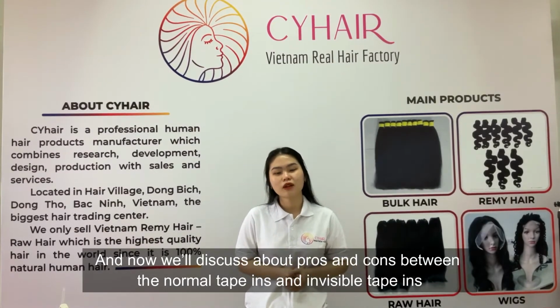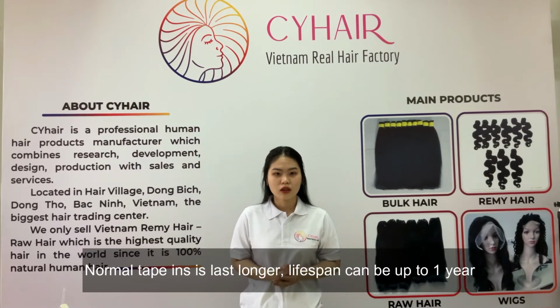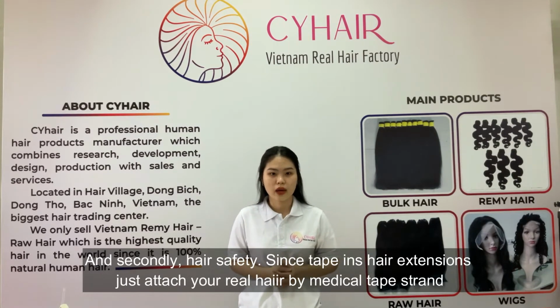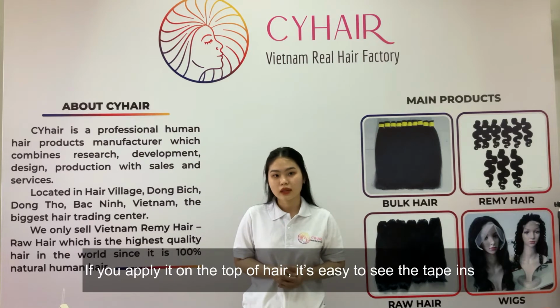And now we will discuss the pros and the cons between the normal tape-ins and invisible tape-ins. So firstly, we will talk about the normal tape-ins. Normal tape-ins last longer. The lifespan can be up to one year. And secondly, the hair safety. Since the tape-in hair extension is attached to your real hair by a medical tape strand, it doesn't harm your real hair. But there is one kind of normal tape-in hair extension that is more exposed. If you apply it on the top of the hair, it is easy to see the tape-in hair extension.